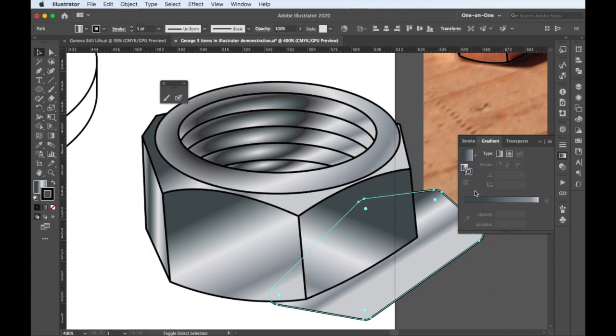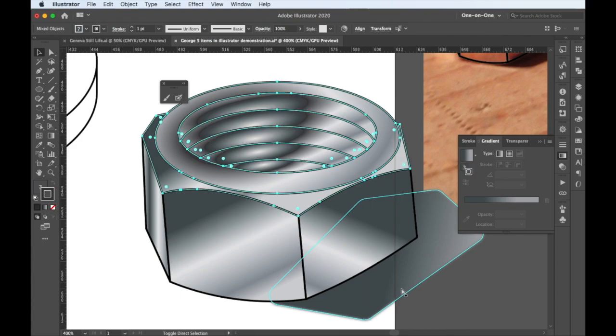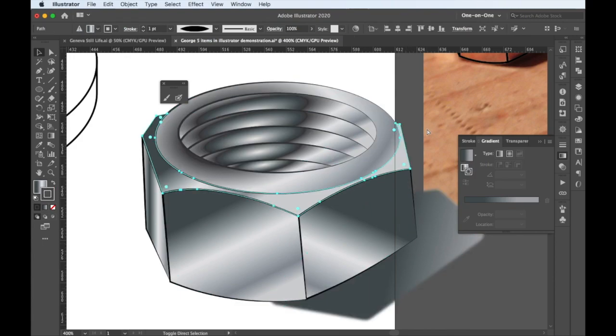And then here for the cast shadow, using the same gradient and then taking some of the items off to just make it more of a simple piece there, and put a blur on the edge, Gaussian blur. And then once you have that, you pretty much have the selection.